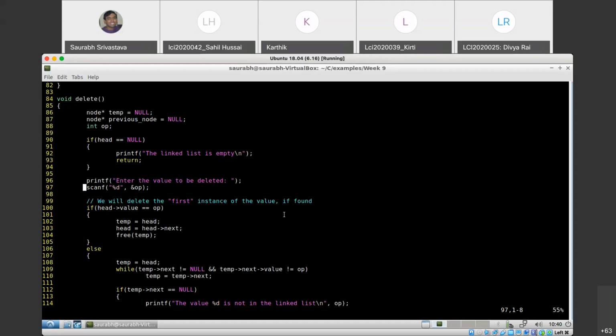Here I am assuming that there are no duplicates, and if there are, we only care about the first instance of a value starting from the head pointer, right?